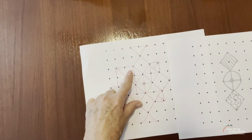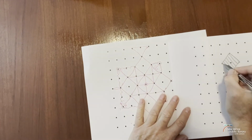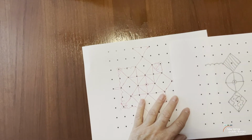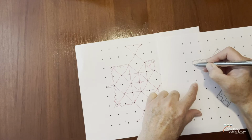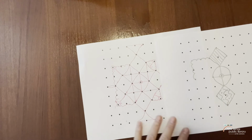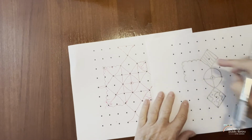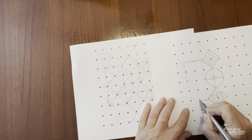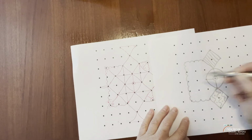Let's see. I want to try doing this over here. So we're going to start at this dot and end up at this dot, but we're just going to do little hills. There we go. And then we're going to start at this dot and go to this dot and do little hills. And they don't have to be identical. It's totally fine if they're not. So I started at this point of the diamond, so I'm going to start from this point. There.